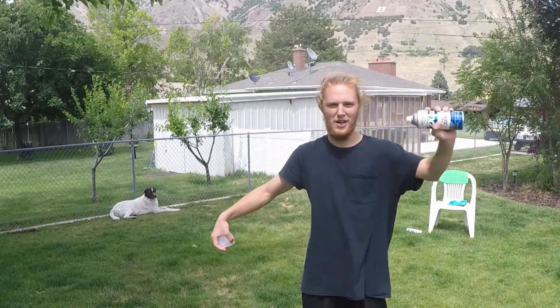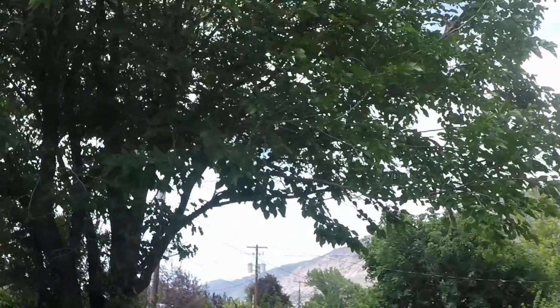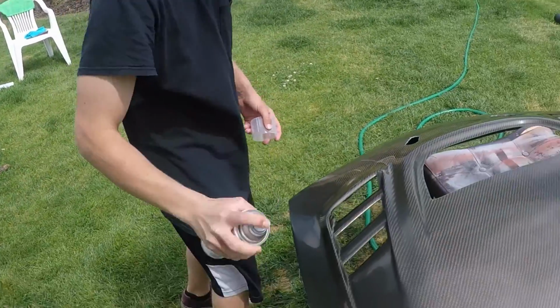Right, time to spray. I know this isn't the best, but right behind the tree, like we do with what we got. There's a shed right over there we could do it in. No, because Caden's already doing his hood.